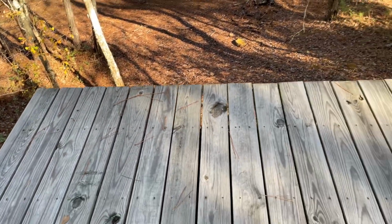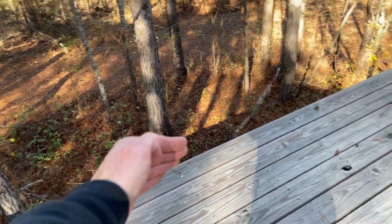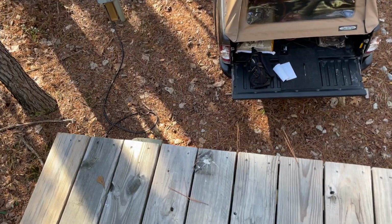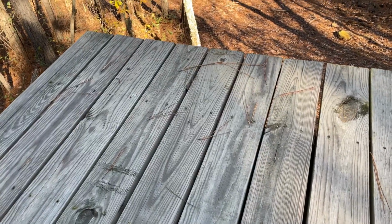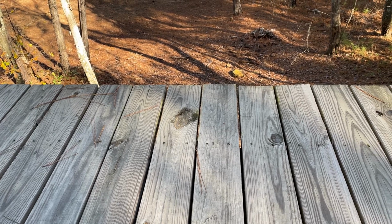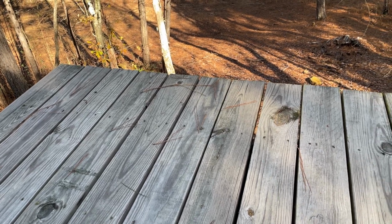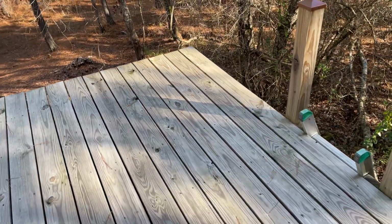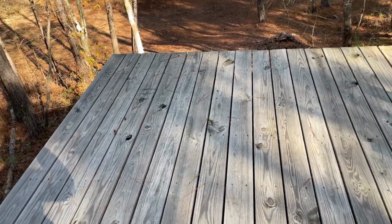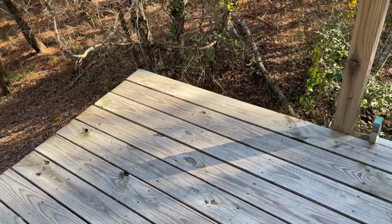But here's the one challenge, and this is something I need to do. Railing. So I can easily get a railing down the side because I've got that board on the outside. Can easily do a railing down through here. And same here. I can easily get a railing. Down here is going to be a bit of a predicament. So either I'm going to have to cut this, and I may end up doing that, or figure out a way to get creative to do a railing. And my thought is, don't hate me, just think about it, doing a cable railing with steel supports. I don't know, just thinking about it. It would look cool. Kind of goes along with the whole steel, industrial look out here in the woods. But just a thought. But this cabin may be getting moved, and I've said that before, so we're not going to do that just yet.